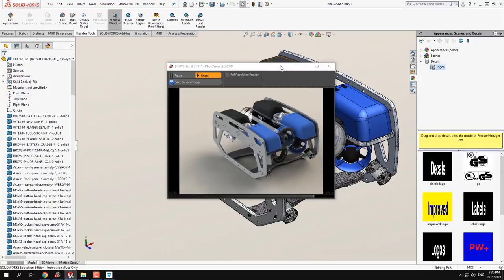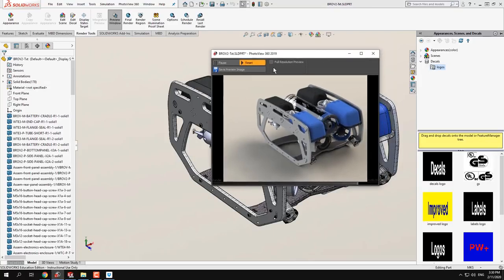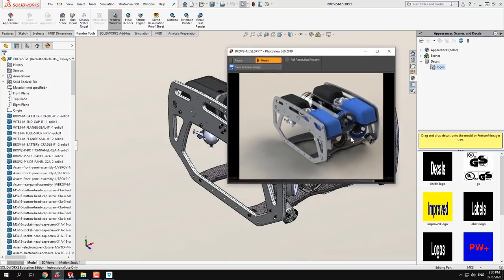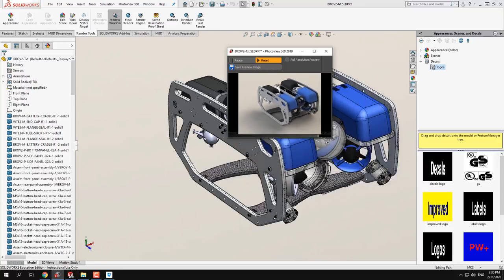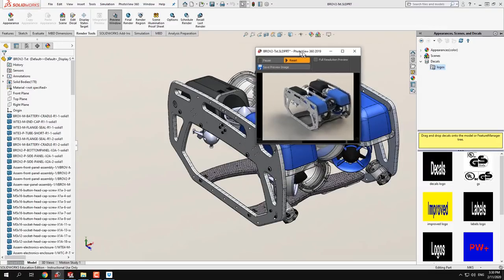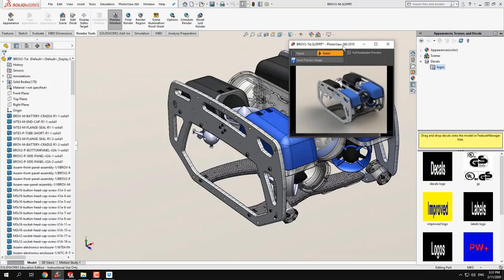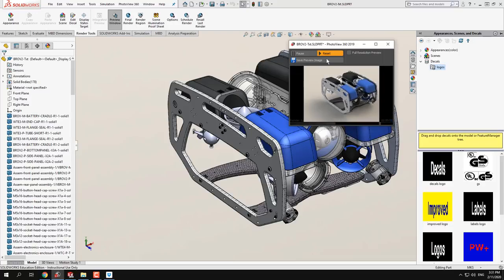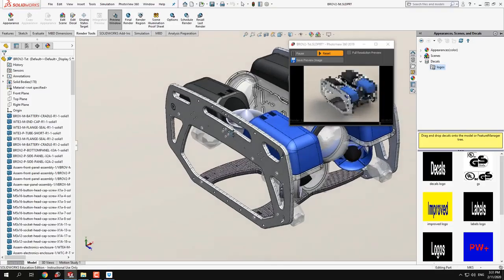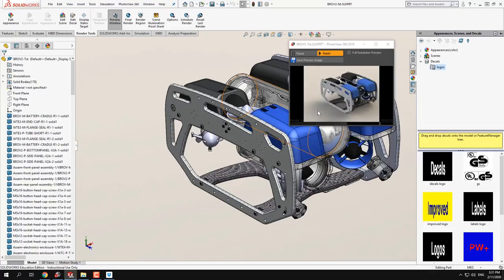Okay, so let's start. On my computer, it's very slow to open this window. It used to be fast, but I don't know why. Maybe it's a bug, maybe a graphic card issue. So I'll leave it on. But to start this, it's Preview. So you click here, you wait for Photoview 360, or Modo, to start. And I usually make it very small. So if I do anything here, you see it renders fast. And when I don't use it, I pause it.